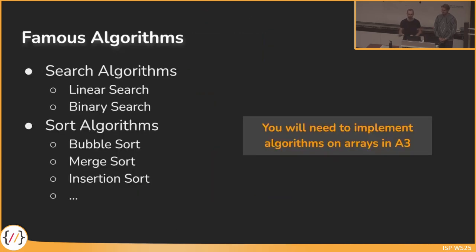There are many, many famous algorithms, and that's just a few which you will now see maybe for assignment 3. You have to find an algorithm for searching, and you have to find an algorithm for sorting. It's not that easy to implement. Not that easy, but, let's say, not that hard. It's okay for first semester, I think. Because I implemented bubble sort in the first semester, and linear search is basically just a follow. Yeah, it's doable.